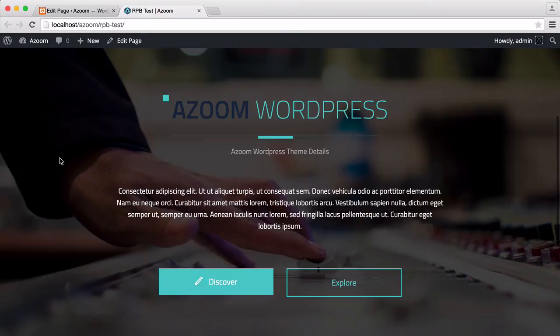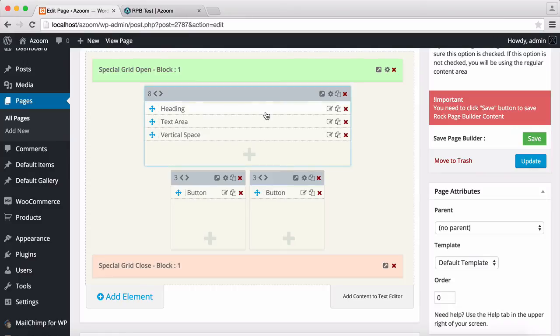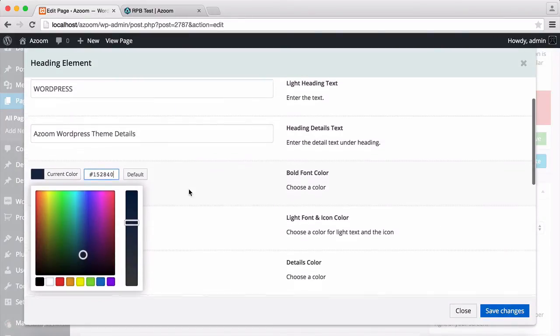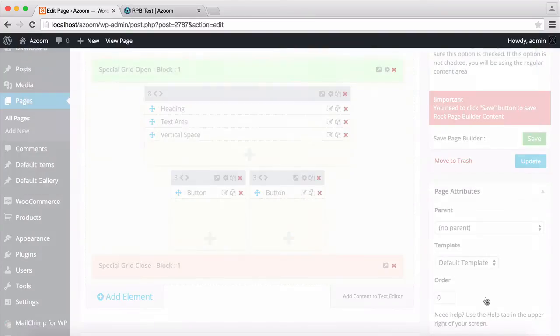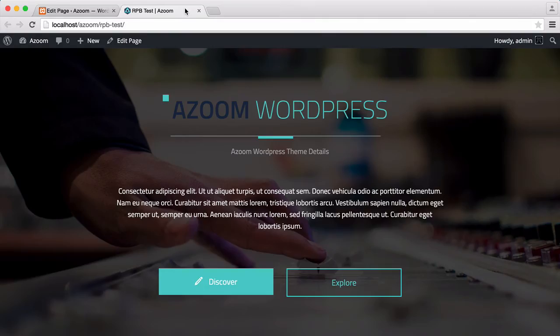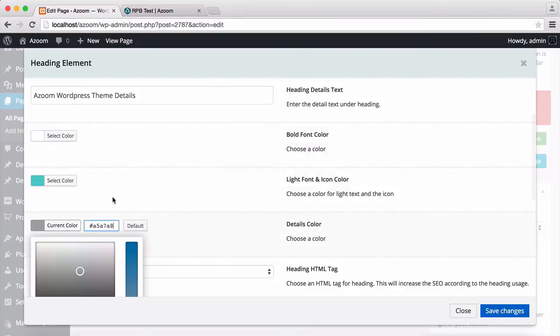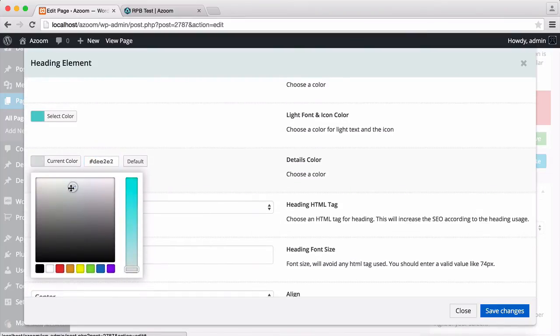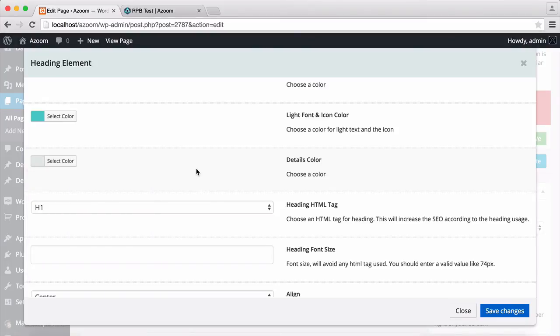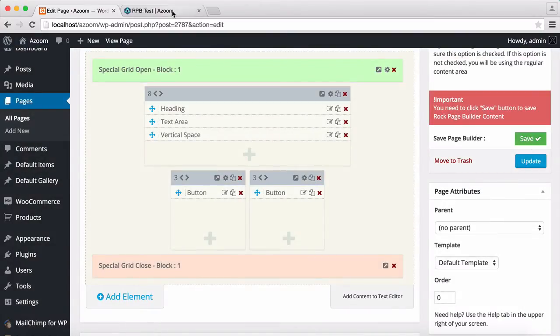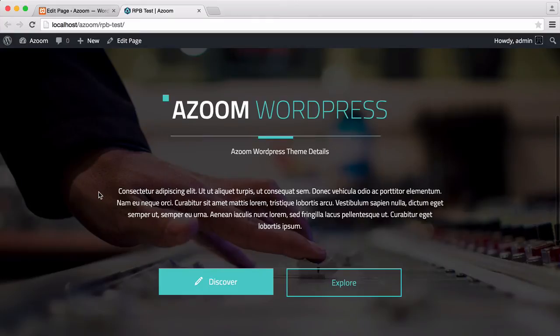and refresh it. Yes, but now we have a problem with this one because it is looking dark and it's not really readable. I'm going to make it white. So come here, click on this and select white, save, and refresh it. This one is looking better, and maybe this color is a little bit dark. Let's make it lighter too. And come here, making it lighter. I don't want pure white here, I just want it to be lighter. Refresh it. Yes, this one is looking better.